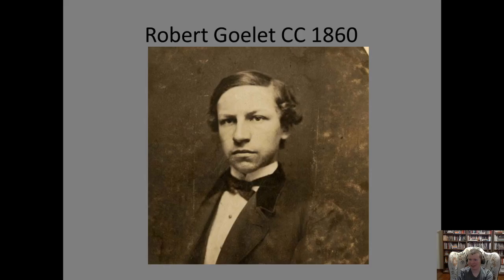A class of 1860. So he graduated, probably the first class that, well, I think they left in 1857. So he actually may have gone to the original campus and graduated in 1860. I don't know when he died, but his wife left money to build the alma mater statue, right? So the alma mater statue, which is right in the center of the current campus, is dedicated to his memory.